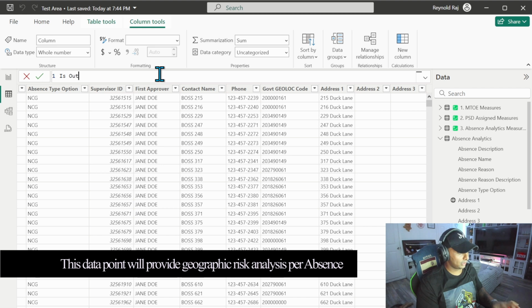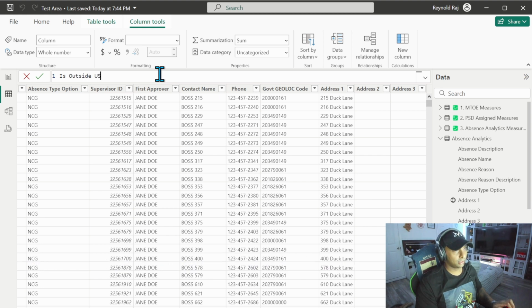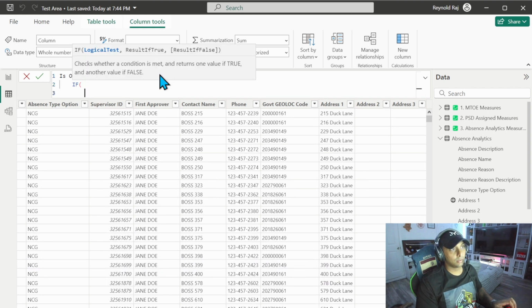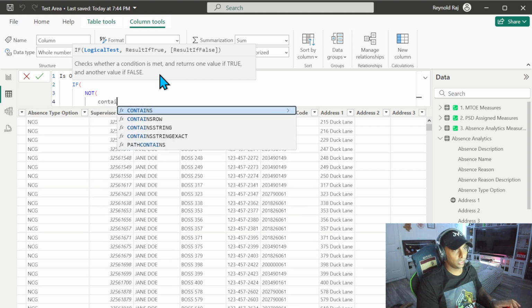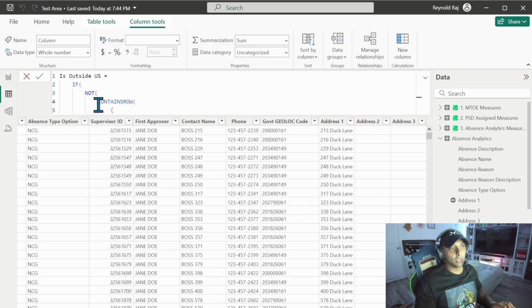So we're going to say is outside US equals if not, open that parentheses, contains row. All right, so what contains row is going to allow me to do is list all of the values that I want within a certain column so that I can see is any of this criteria met.